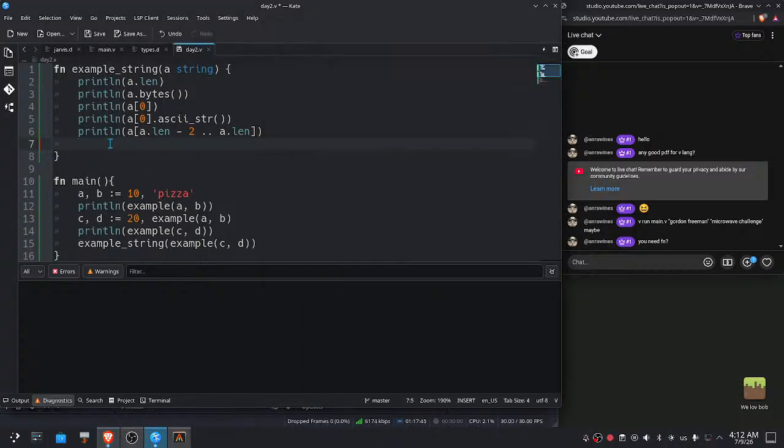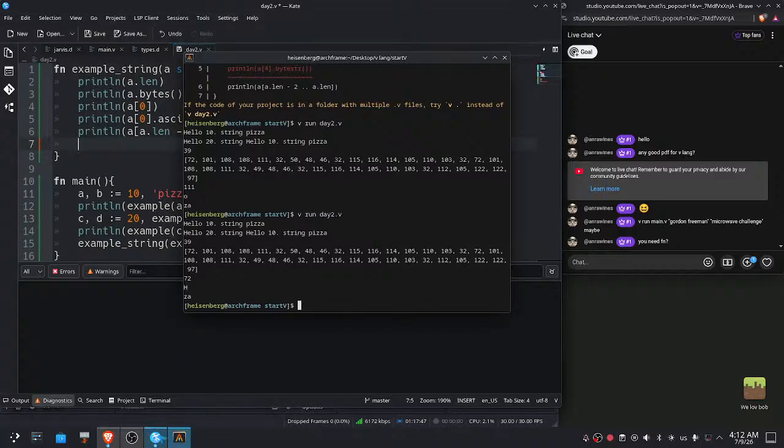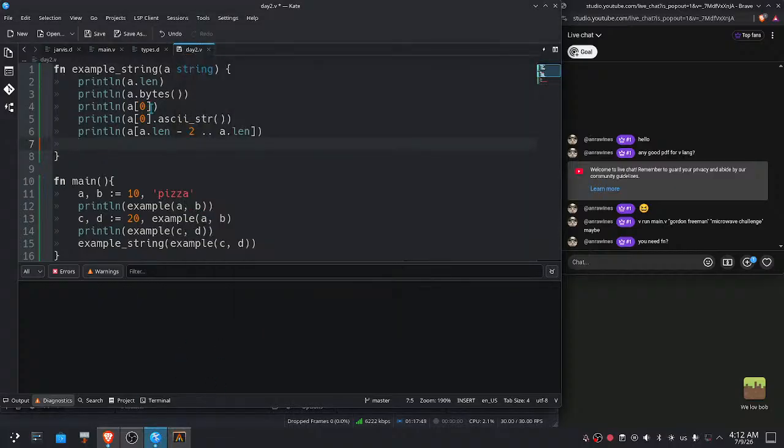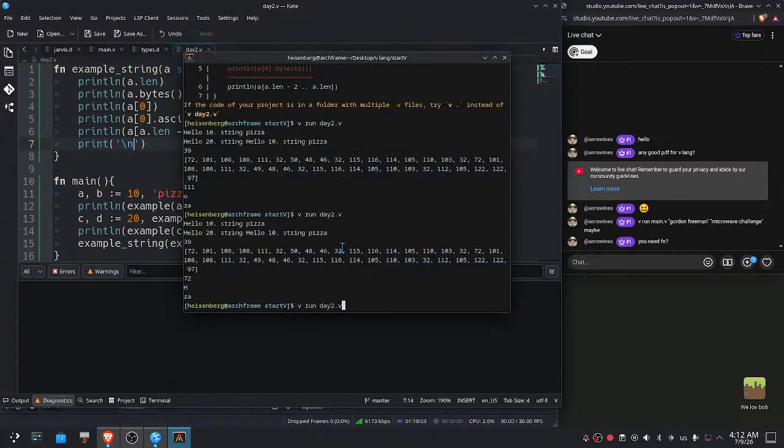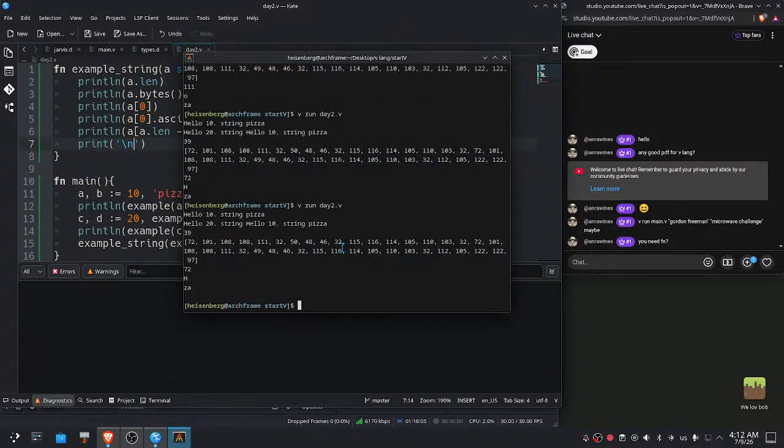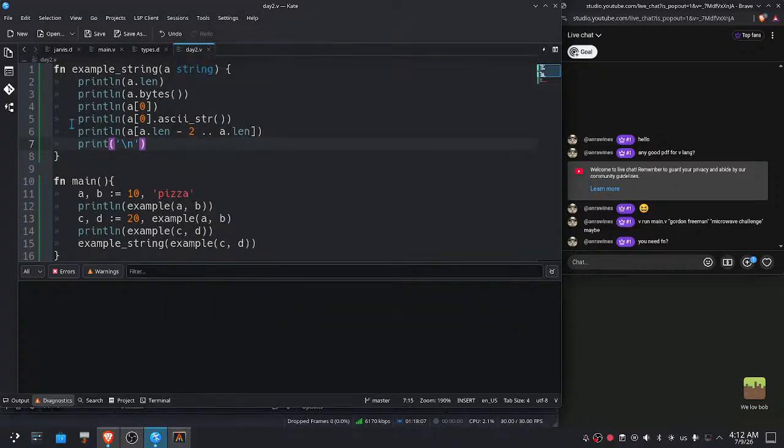So let's print, and then if it's actually a new line, it will just print that's the new line, and then we can just print that. So let's see if that works. And before we do all these, let's go ahead and add ones that will print what exactly the example is. Or actually, no, let's comment them.